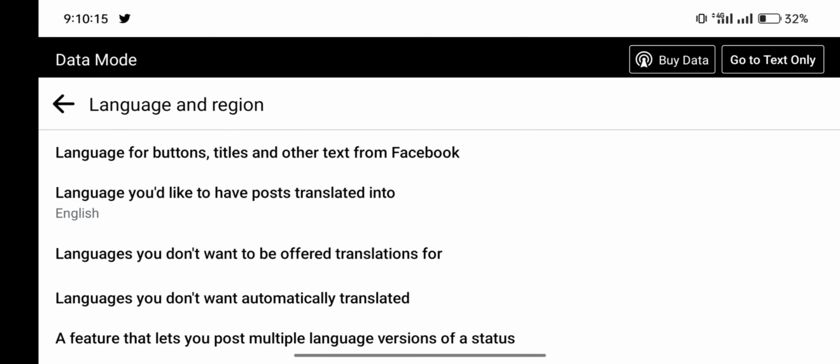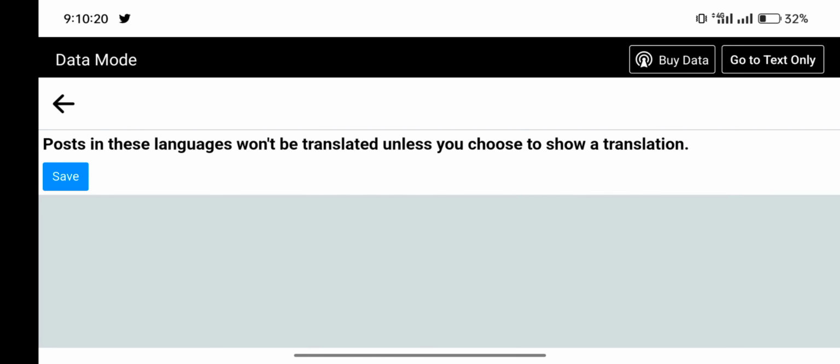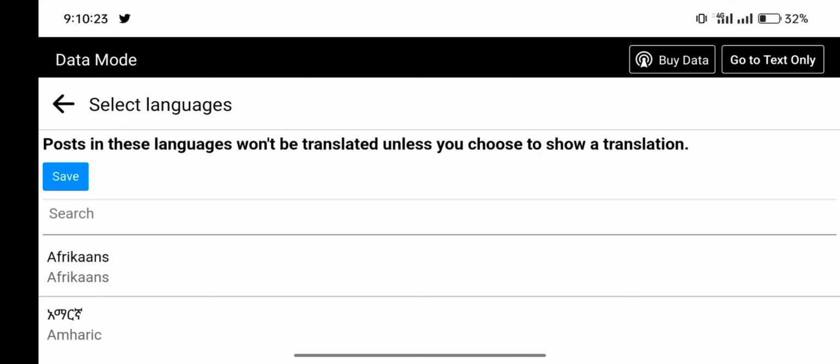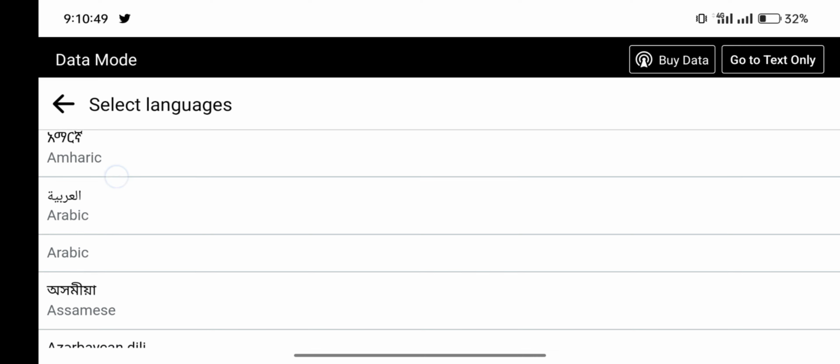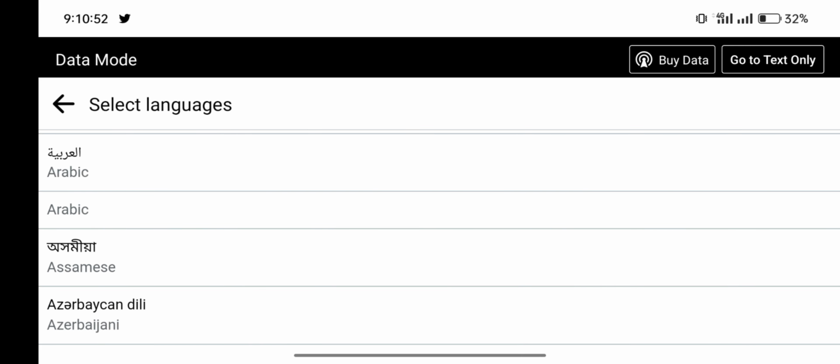Now let's try the fourth option, that is languages you don't want automatically translated. Hit on this and you will again have multiple languages. Posts in these languages won't be translated unless you choose to show a translation. It depends on you whether you choose a language or not, but as far as I recommend, do not select any language. But if you want to select, then you can select a language according to your region. Like if you're from Arabic countries, then select Arabic.